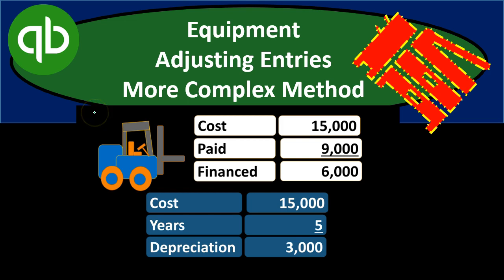In other words, the bookkeeping method where we entered more information into it. In our more complex bookkeeping system, where we veered away from the cash basis a bit, we had already recorded the equipment at cost at $15,000, and we recorded the loan of the $6,000 as well as the amount paid. So it's already on the books at this point as the 15. So we've done some of the work that would need to be done.